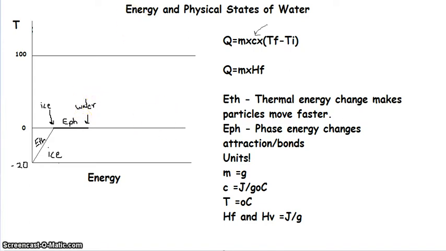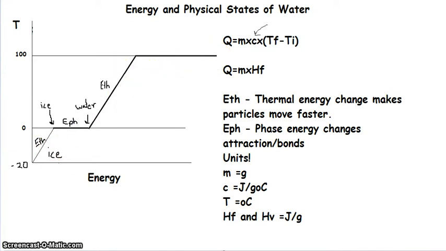Okay, now after that, what's going to happen is you have water, and any energy that you put into it is going to heat up that water. And so I'm going to increase the thermal energy here. I'm going to write ETH. Okay, now after that, once you get to 100 degrees, you're going to have another flat point. And at this flat point, the energy that you put into it is going to change the water into steam.